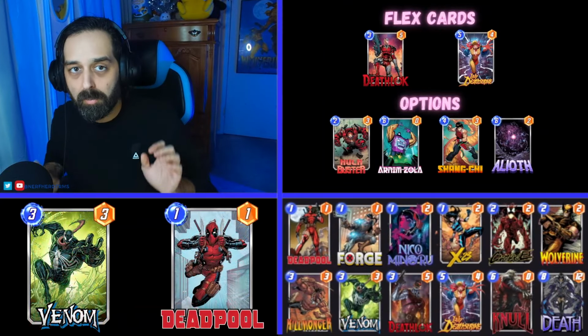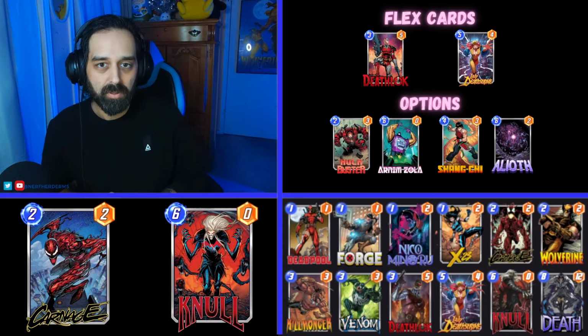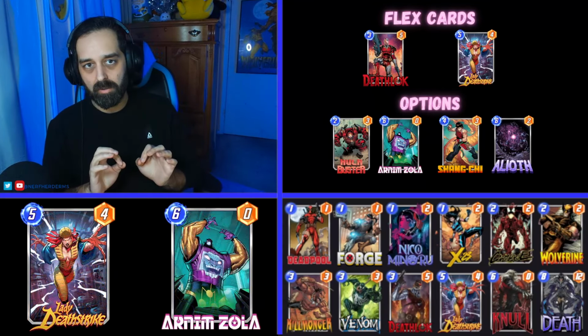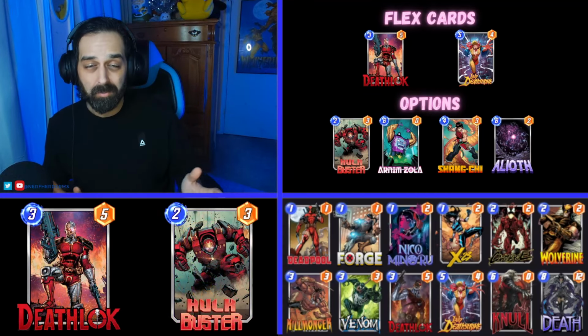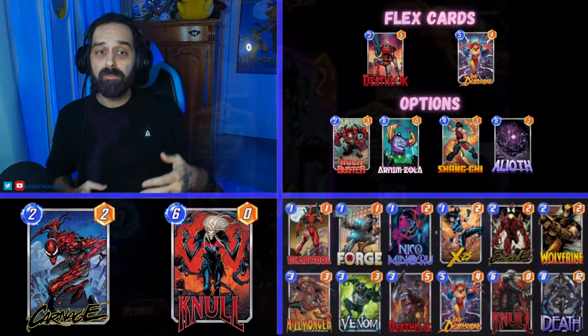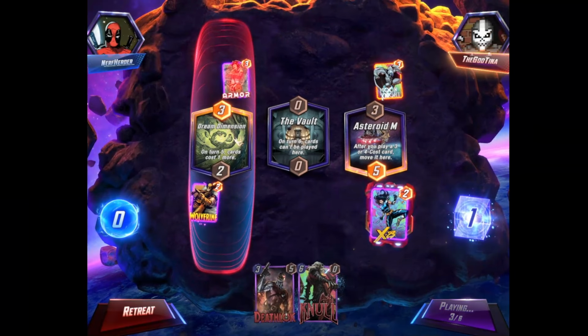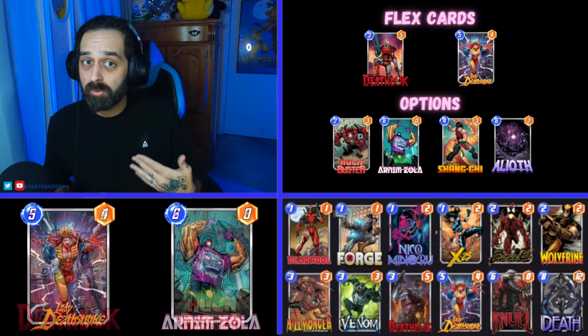So Destroy decks are pretty tight, meaning you don't really have a lot of room to play around with your card choices. But I think these cards on screen here are basically your options. That's the limit of them. So some Destroy decks forego the Deathlock to put in Hulkbuster, trying to get a bigger Deadpool or a bigger Wolverine, rather than having the extra destroy trigger.